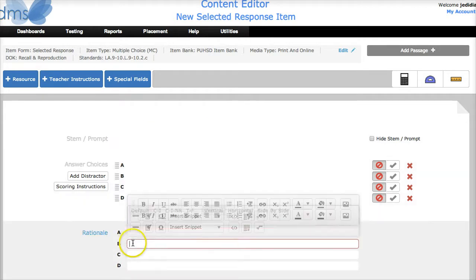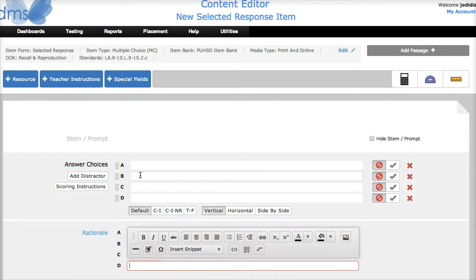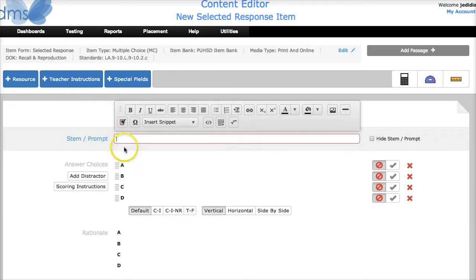Down here you can add in some rationale. It's almost like some feedback if somebody chose the correct answer or the incorrect answer, and so on. So let's say we were to put in here, how do you spell gray? Or, yeah, we can't just give them the answer, I suppose. The color you get when mixing black and white.